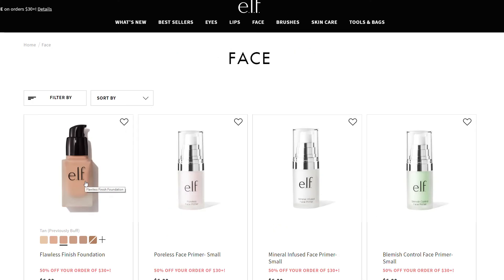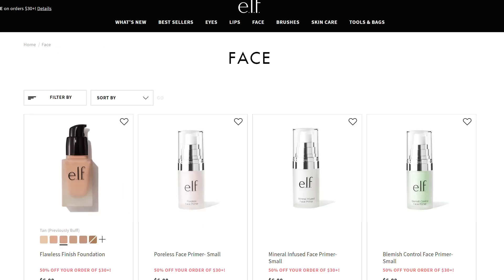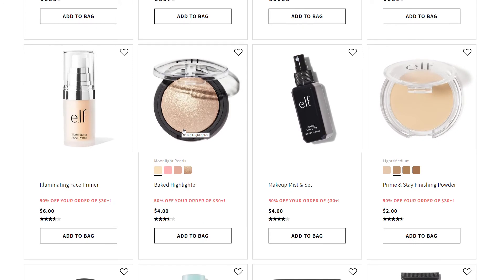Moving on to face products - I 100% love this foundation formula. If you like a natural finish, medium coverage that looks like skin, it is my go-to. It doesn't look too makeup-y. Shade selection isn't the best but I do have a couple darker shades, which is good. You'd be paying three bucks for a fantastic foundation with a pump in a beautiful glass bottle - I say go for it. For ELF primers, I just have not found one that works for me - they always make my skin feel very clogged and smell very gasoline-like, so I'd say pass. Baked highlighters, though - oh my gosh, these are phenomenal. The Makeup Mist and Set is also fantastic - it has aloe, very soothing, and great for the price point.